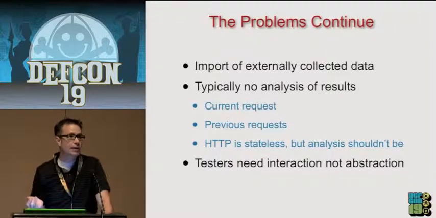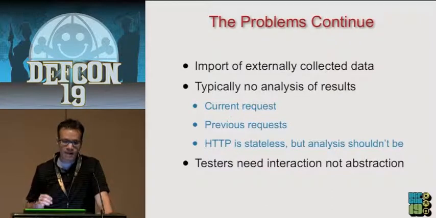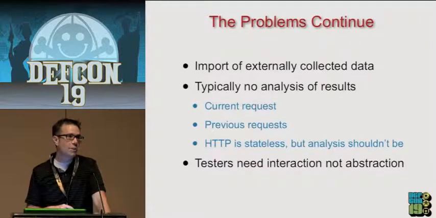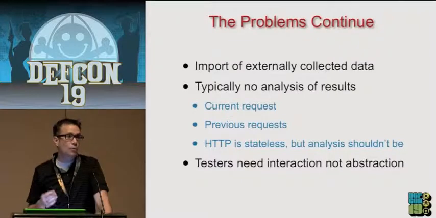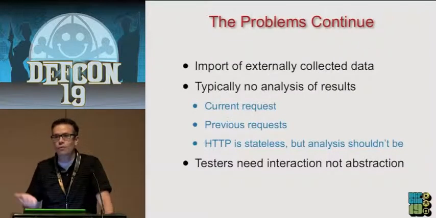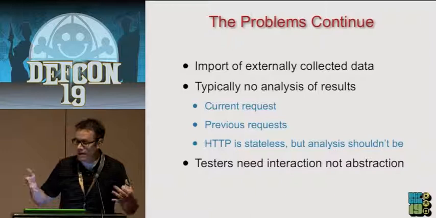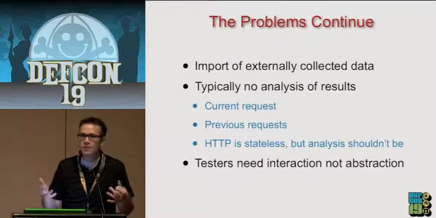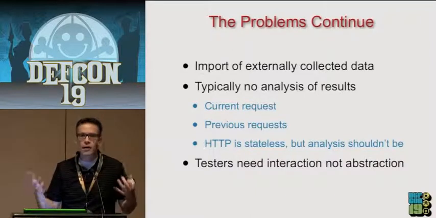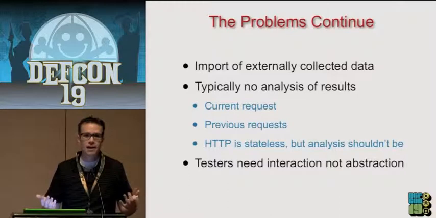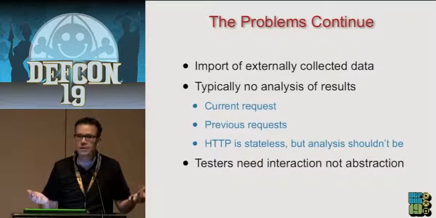Furthermore, all this data that is collected is in disparate locations, right? You've got your proxy that you're using while you're testing. You've got the full-blown app scan or web inspect. Sorry, I probably wasn't supposed to mention that. But with the fully commercial scanners, getting data out of those tools can be just one huge pain in the ass.